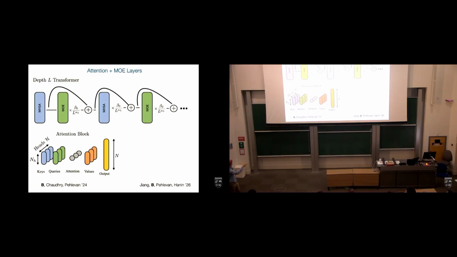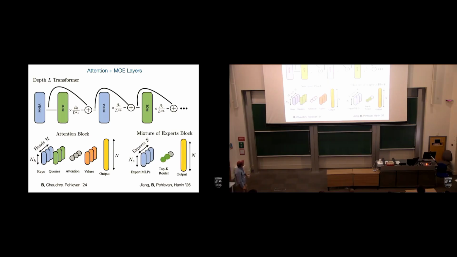Each head computes an attention score, so this is a matrix that's sequence length by sequence length. There's a sequence length by sequence length matrix for each of the heads. Then I do a linear combination of the values against these attention weights. And then I map back, either through concatenation and then some linear layer, to the residual stream, and the residual stream, let's say, is dimension N. Okay? And a mixture of experts block is very similar to this.